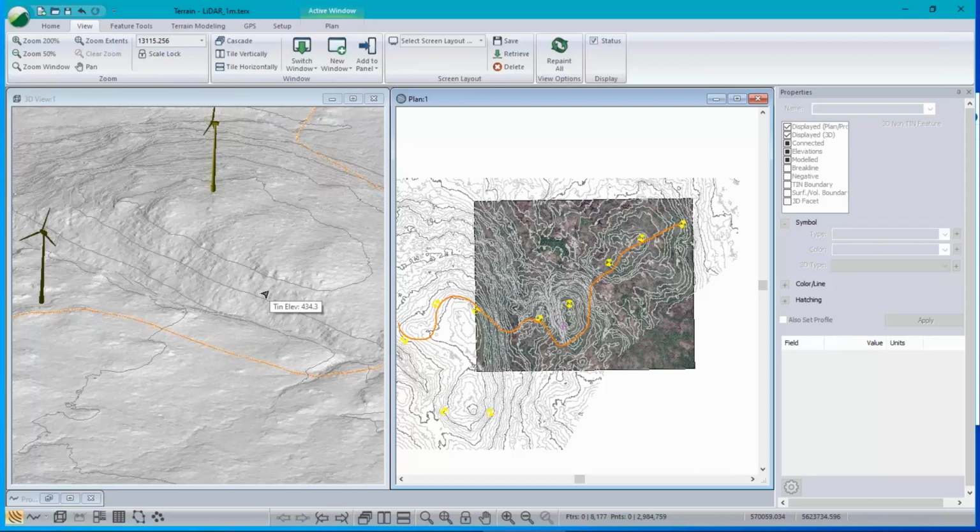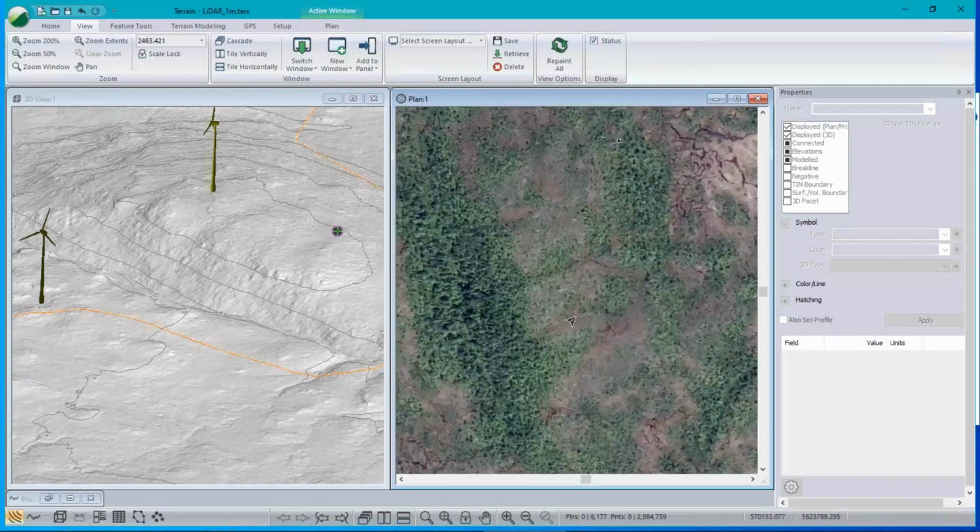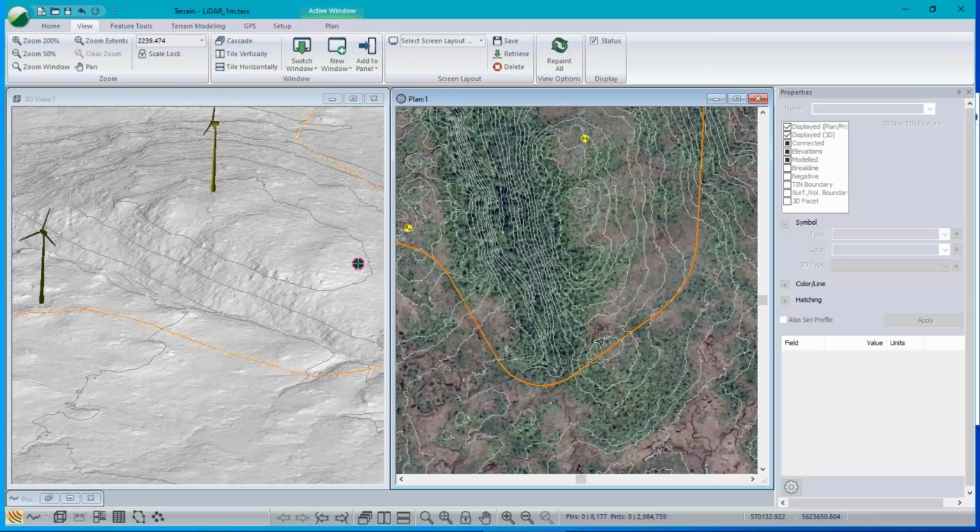Right, so for the next step, I'd like to drape a feature that represents a road that goes from here on my main orange road up to there to my wind farm tower, to the turbine tower.